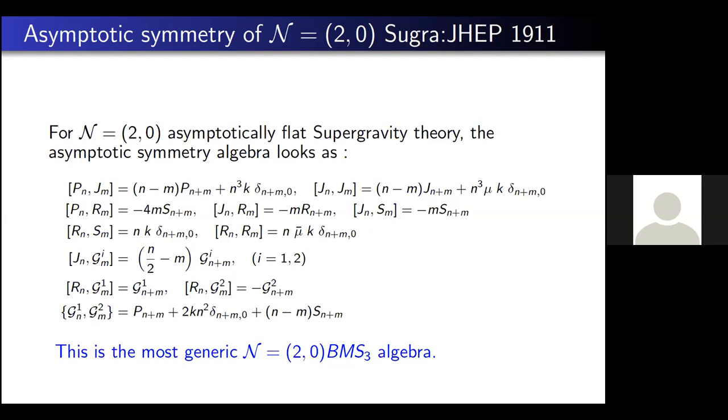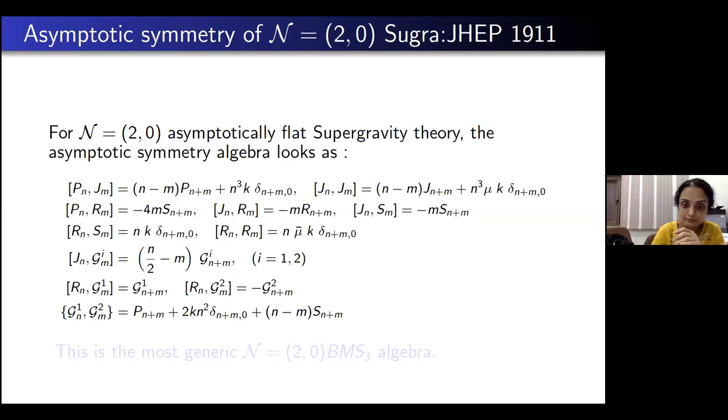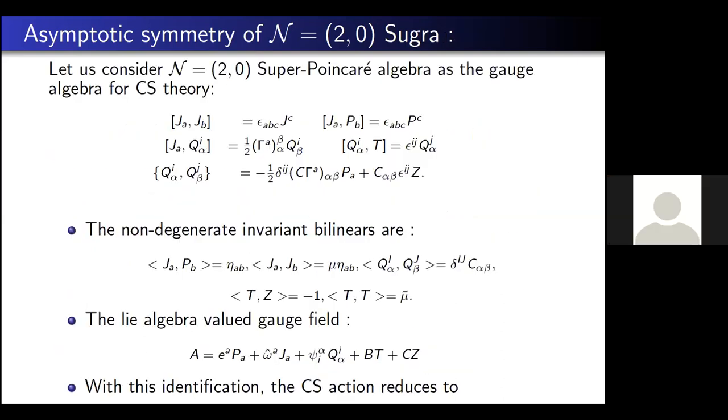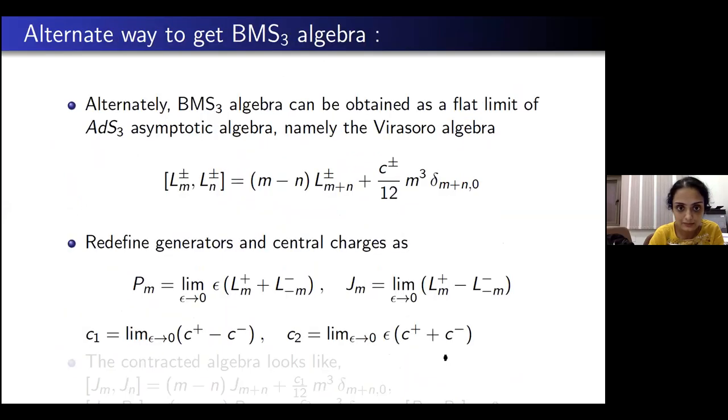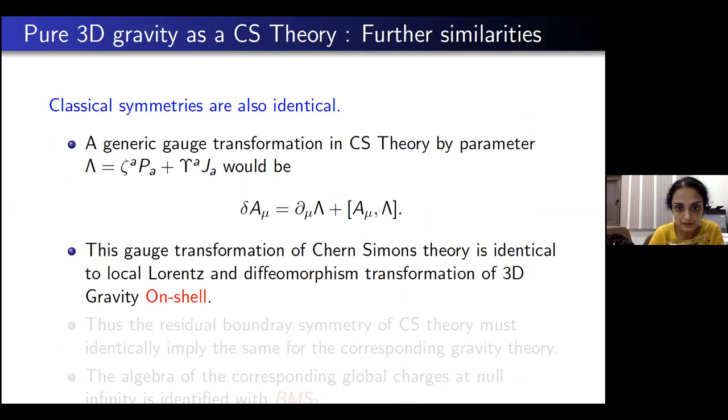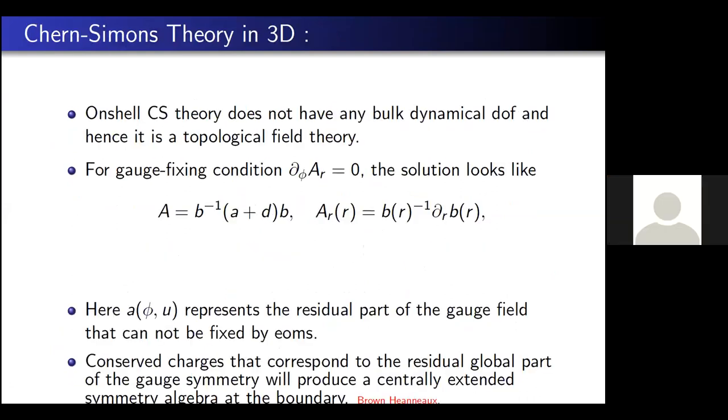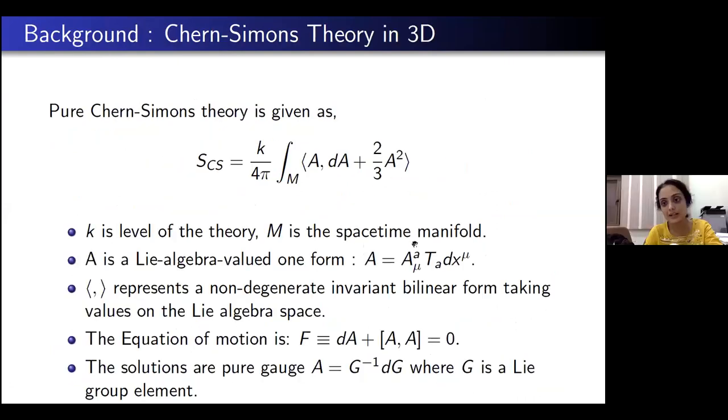So if you go to the action previously, you had a Chern-Simons action for B. You had a BdB term. You didn't have a CdC term. So can I not turn on a CdC term? Will that give me an extra parameter? No. See, the point is, this is not an action that you are writing. This is what you are getting starting from your original Chern-Simons action. So I'll go back. Yeah, this is your starting action.